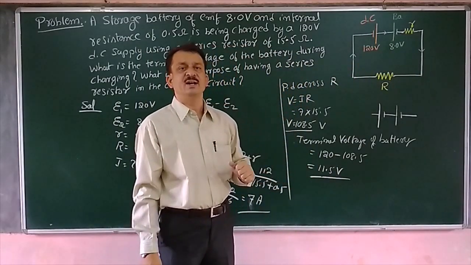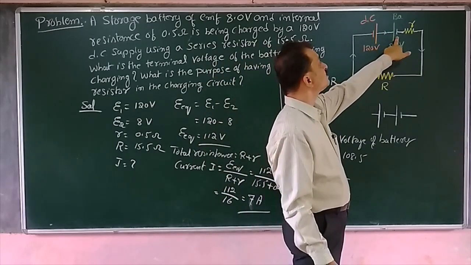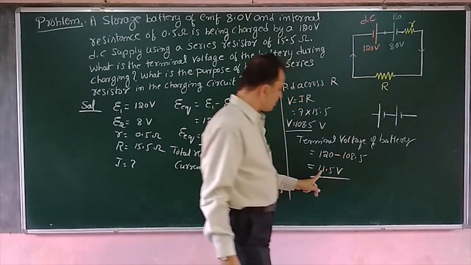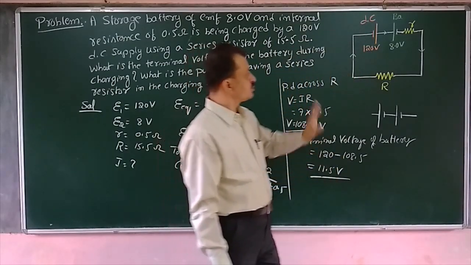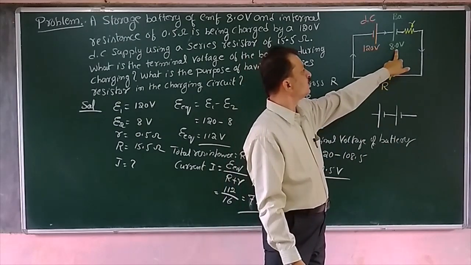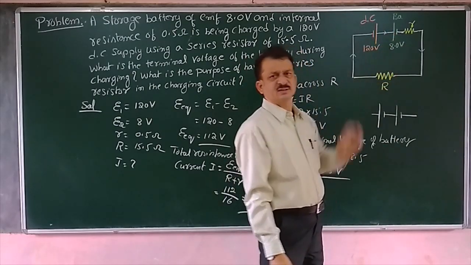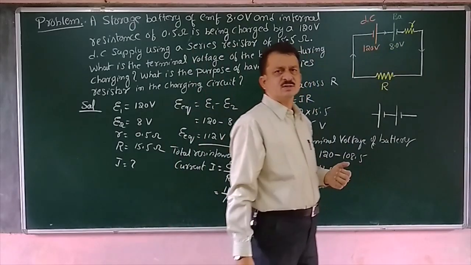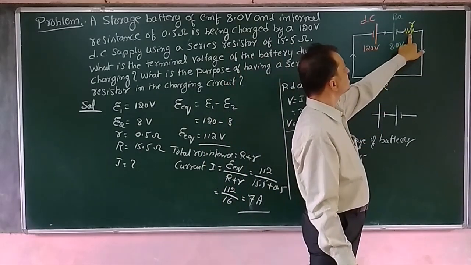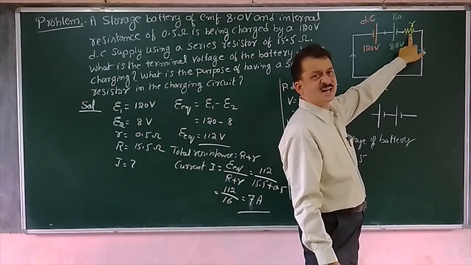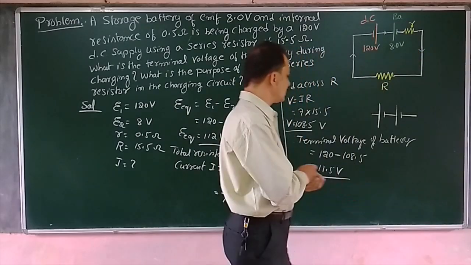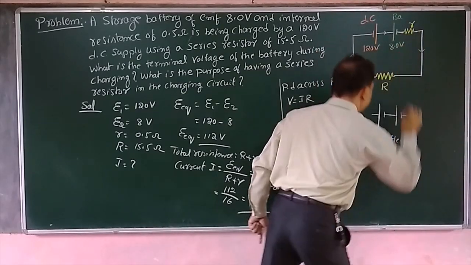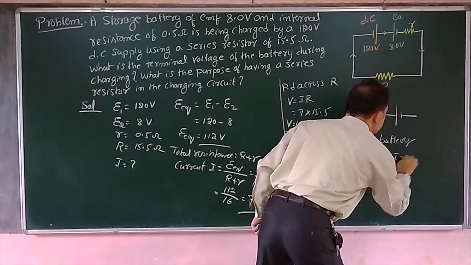Why? Here we are charging this battery from a DC supply. We are charging it. Clear? If you are supplying an 8 volt, now we require an 8 volt here to charge that battery. If you are supplying only the 8 volts, in that 8 volts, some voltage is dropped inside the internal resistor.